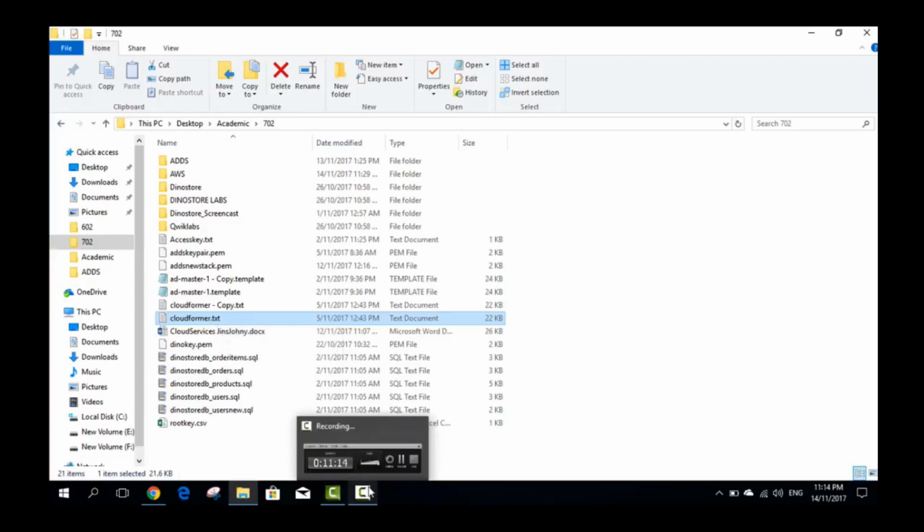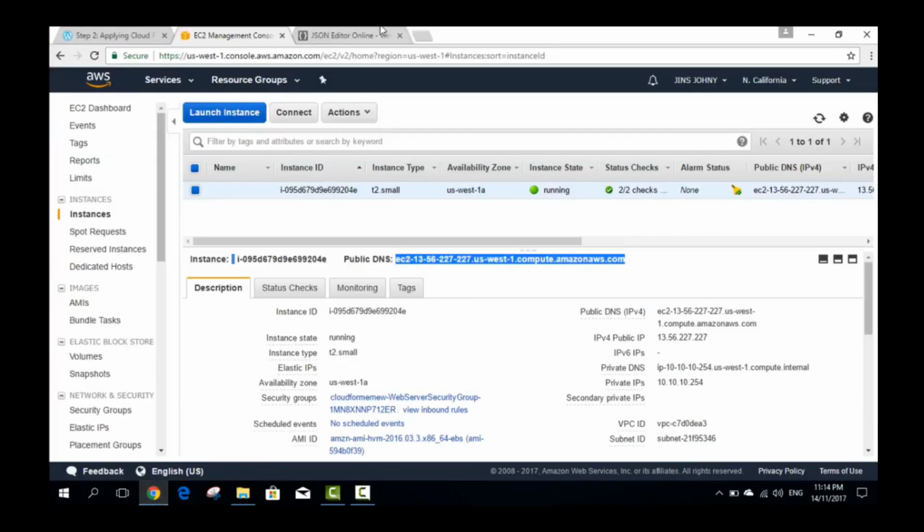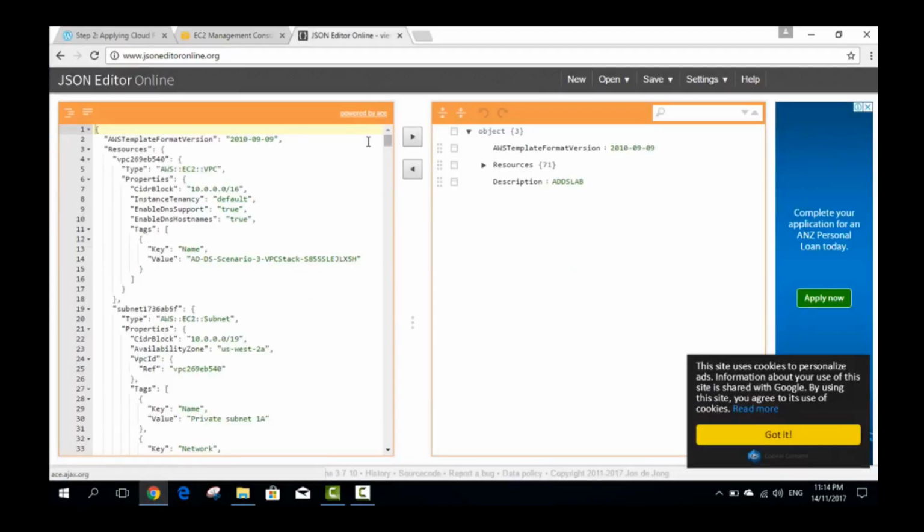And this template we can use in any region by modifying the region ID and the machine image and all the related details. We can edit that template, and we can implement this structure in any region. So I have used a JSON editor online tool to edit that template.